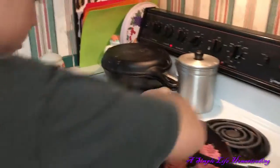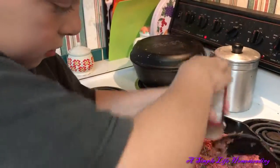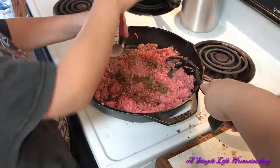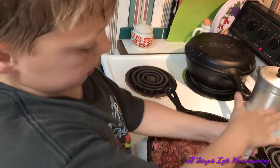There's chili powder. Just pour it until I tell you to stop. About a quarter of a teaspoon. Actually, it's more like probably a whole teaspoon. You need to pat the bottom so you can get a lot out, so it can get all this taste. And I hope I win.